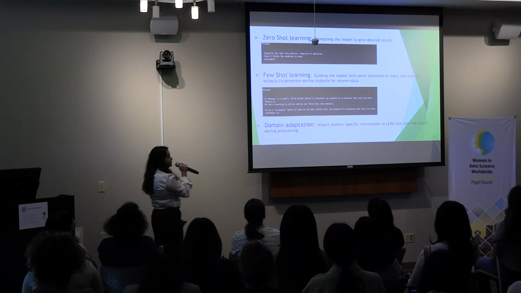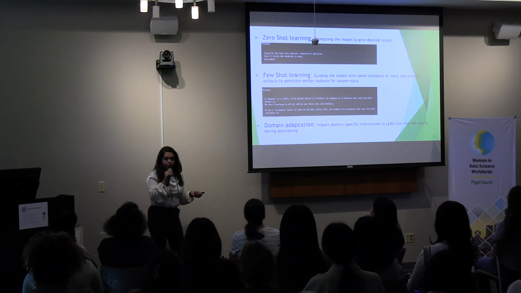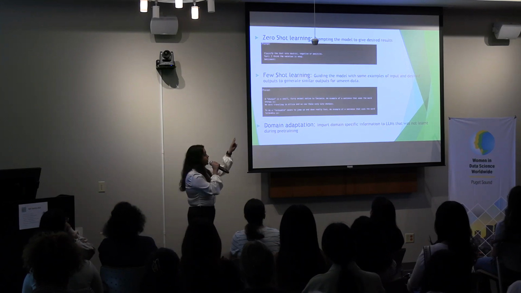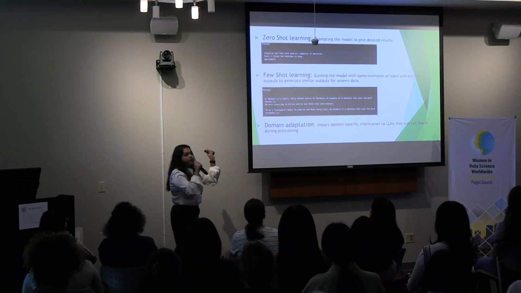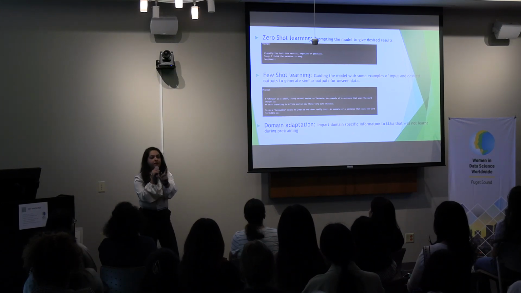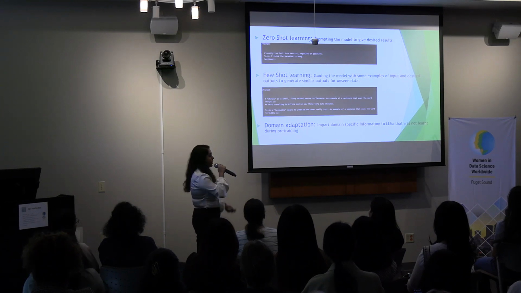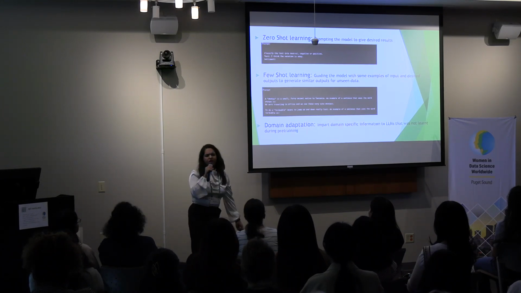In that case comes few-shot learning, where not only do we tell the LLM what to do, we also give it some demonstration of how to do it. For example, here in this prompt, first we give an example that, okay, this is the word, and this is how you use the word in a sentence. And then we ask the LLM to replicate the same thing when we ask questions. Now they are good enough, right?